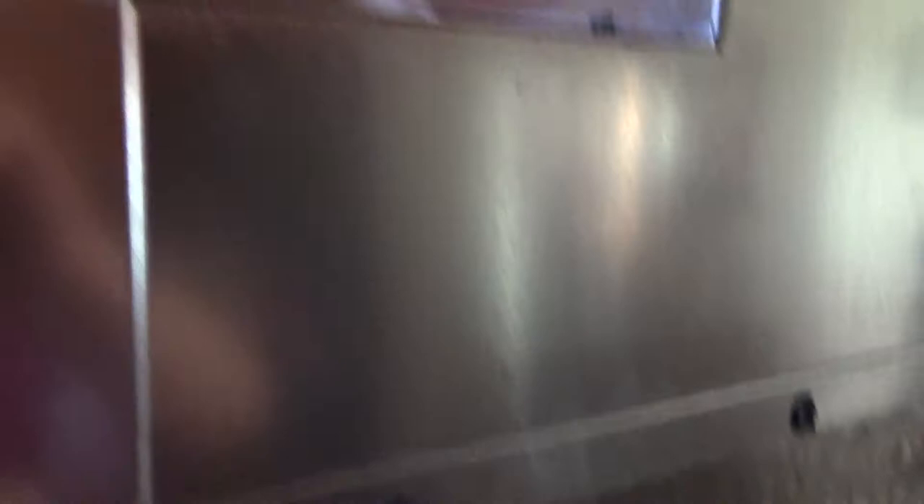Reviewing this further, I'm afraid we may also have to take off this section in order to free this cover — it's all one molded aluminum piece back here. To get this off we're going to have to remove several screws — probably 10 to 12 — to free up the space where the blower is contained. So we'll get after it.